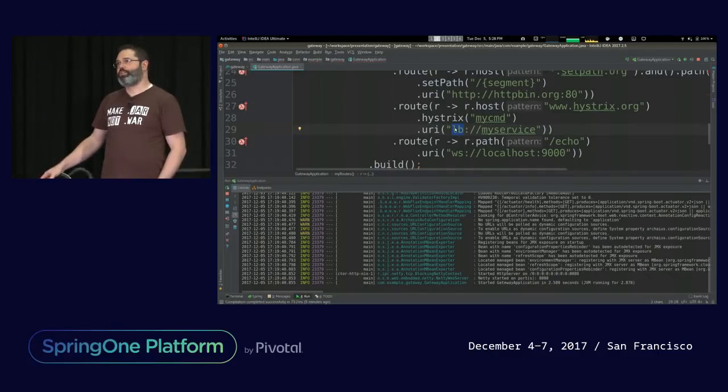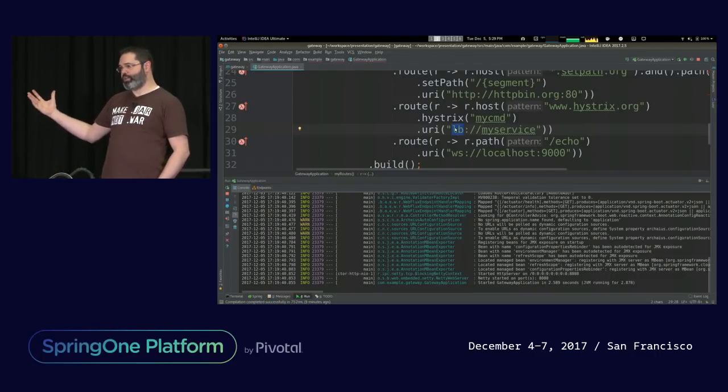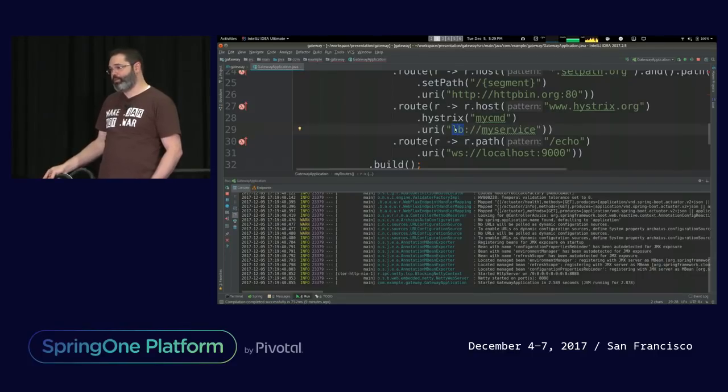The question is about supporting only Redis for rate limiting. The current implementation, all we have is Redis, but it's an interface, so there certainly could be anything else. As long as it's non-blocking and you have reactive access to it, you could store it in anything that worked that way. So yes, there's a possibility. We haven't done anything else. We support Redis on PCF, so that was one of the things we wanted to target. But if you have an idea of something, go ahead and file an issue and we can look at a different implementation.